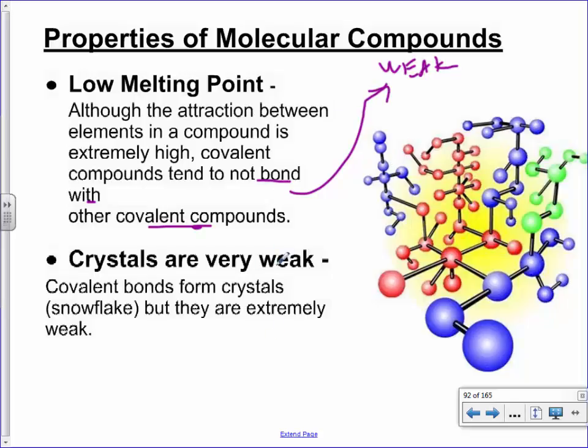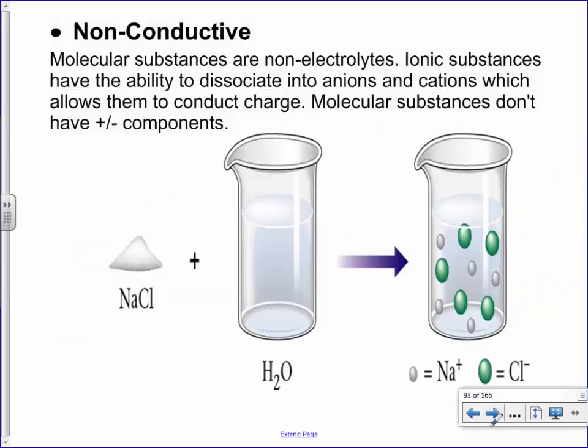They're very weak. Imagine water as a snowflake. You know how we can freeze water and turn it into, say, snow. That's not very strong at all. I can break a snowflake. I can break ice fairly easily. It's not actually that hard to chip into pieces. So ionic things are fairly strong. Covalent are fairly weak. Covalent things are also not typically something that conducts electricity.